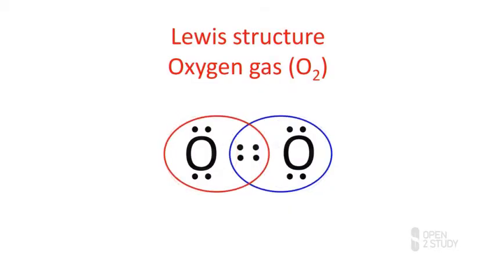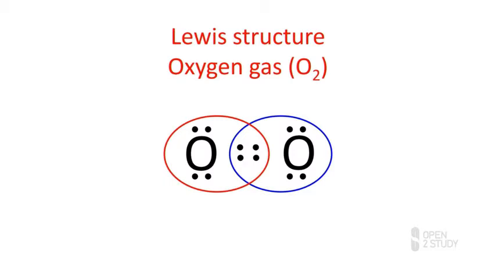Again, they're not going to give and take. Someone will be left unhappy. They'll share. But the oxygen on the left needs 2 more electrons. Oxygen on the right needs 2 more. So they don't share 1 pair each, they share 2 pairs each. So they each throw 2 into the middle.